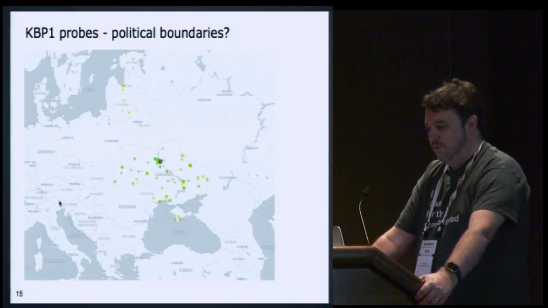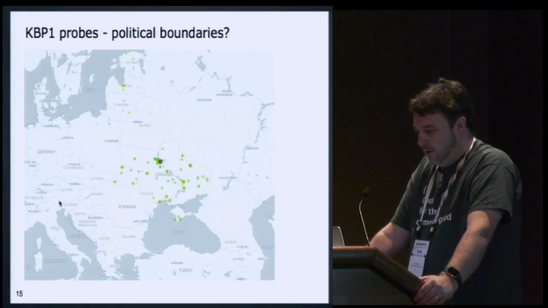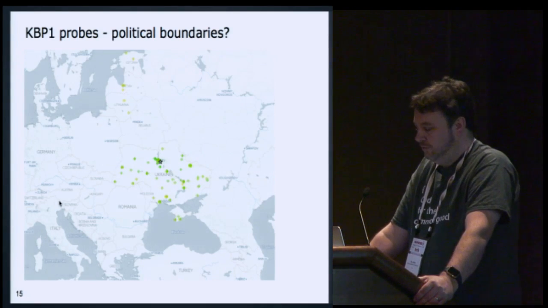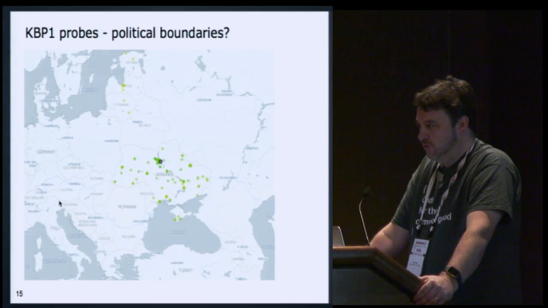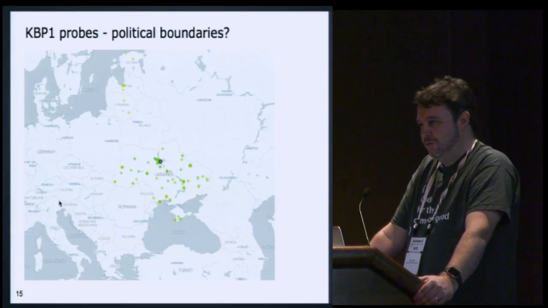We have another slightly interesting one here, where in the Ukraine we again have a lot of nodes inside the country connecting to there, and a few up in the Baltic states. But perhaps surprisingly, or perhaps not surprisingly these days, with the political situation between Russia and Ukraine, there are no nodes in Russia talking to the Ukrainian POP. So it's clear that geopolitics can sometimes have an effect.